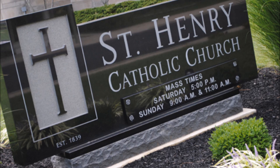In 1839, just 2 years after the town was founded, the 18 Catholic families living in the area asked the Bishop of Cincinnati for permission to form a parish. Of these 18 families, only 4 of them lived in the town. The rest lived on homesteads, mostly to the east of St. Henry. After receiving permission from the Archdiocese, the parish built their first church, which was made of logs. It was completed in July of 1840, and it stood just west of where the library is today.